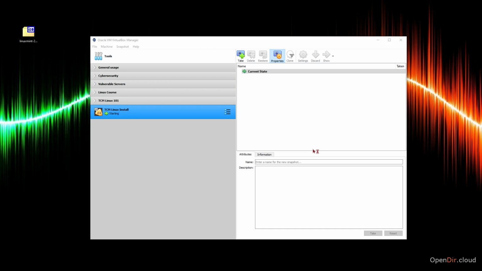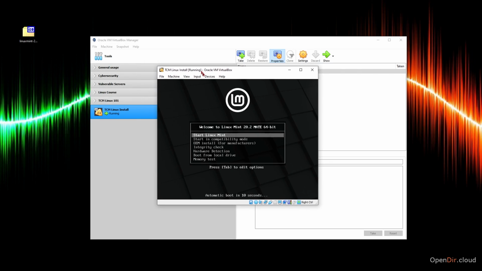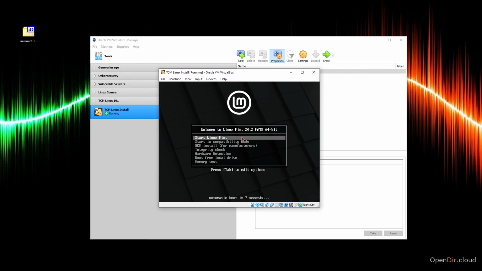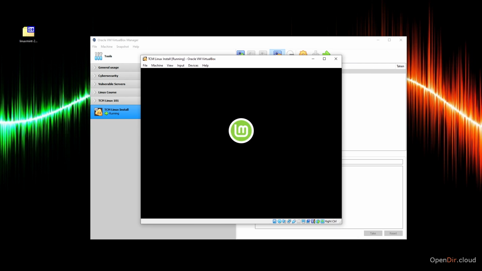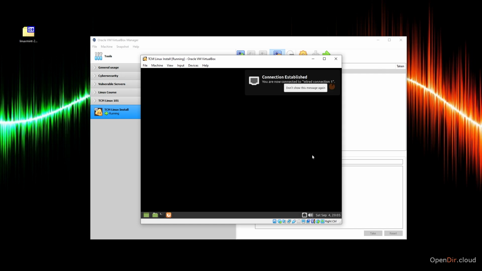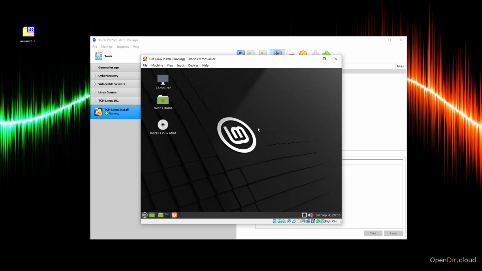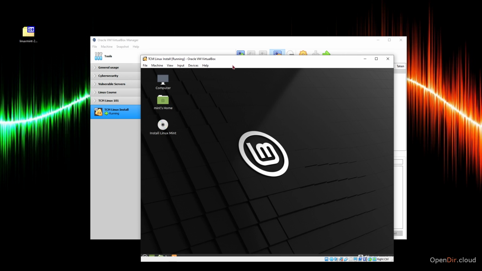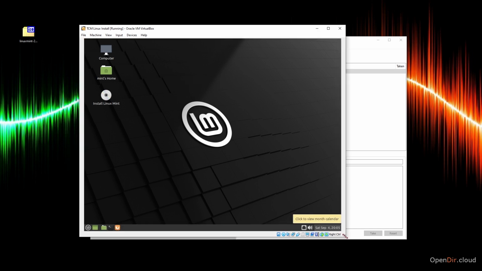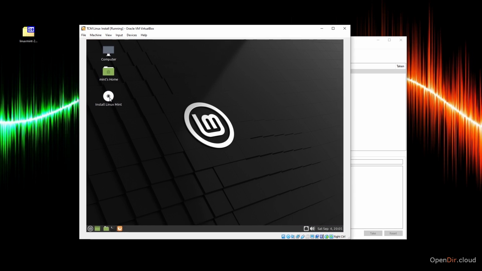It will take a moment for it to boot, and we'll start Linux Mint. If we let the timer run out, it will automatically choose that option. I could go full screen here with the window, but the window of Linux inside here will stay the same size. Eventually, we'll do something so we can make it full screen. So now we've booted up into what's called a live installation. We haven't installed anything on the hard drive yet, but we're running Linux. So we can click on Install Linux Mint.